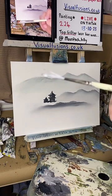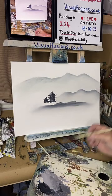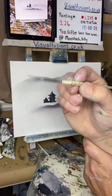Yeah, let's try the other one. I don't know why they do that. I can't figure out why they do that. Right, hopefully this one keeps together. Okay. No, it's done the same thing. Look, how can you paint with that?